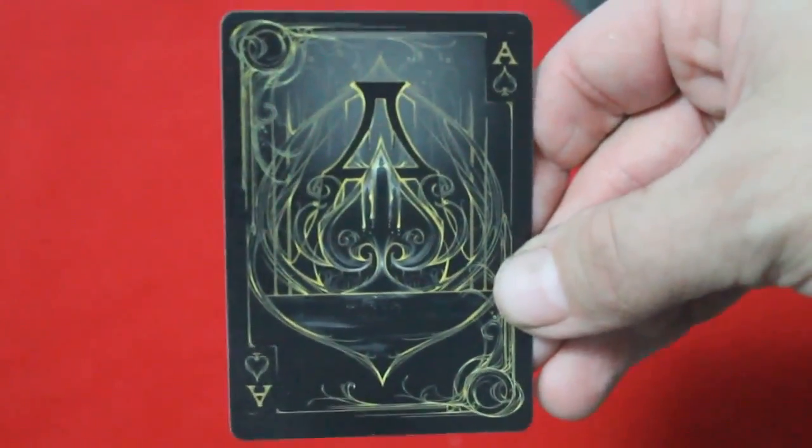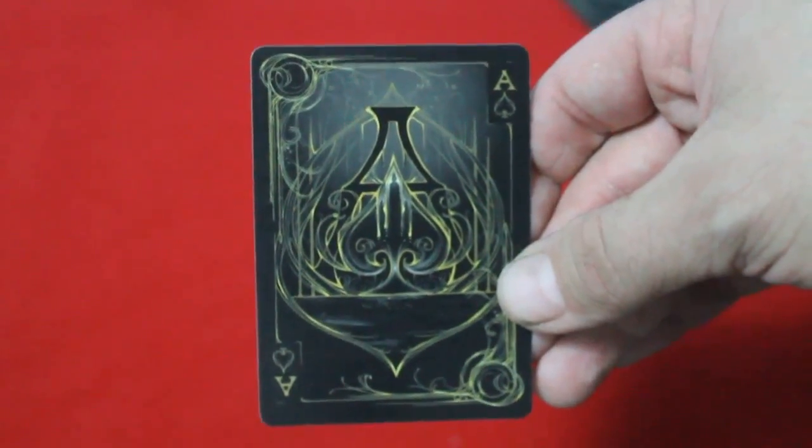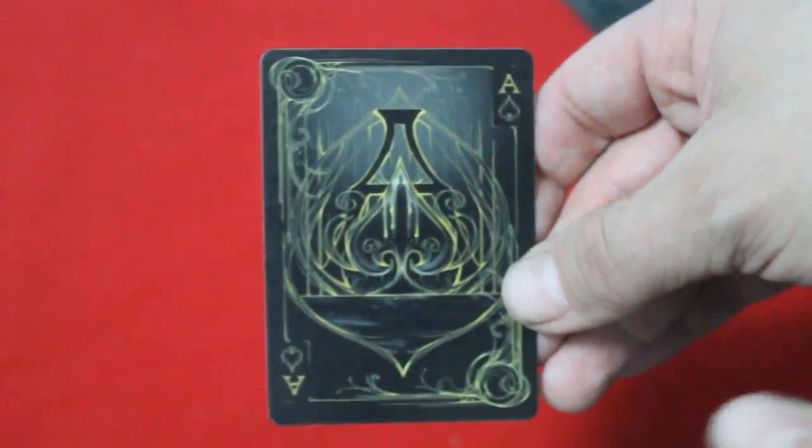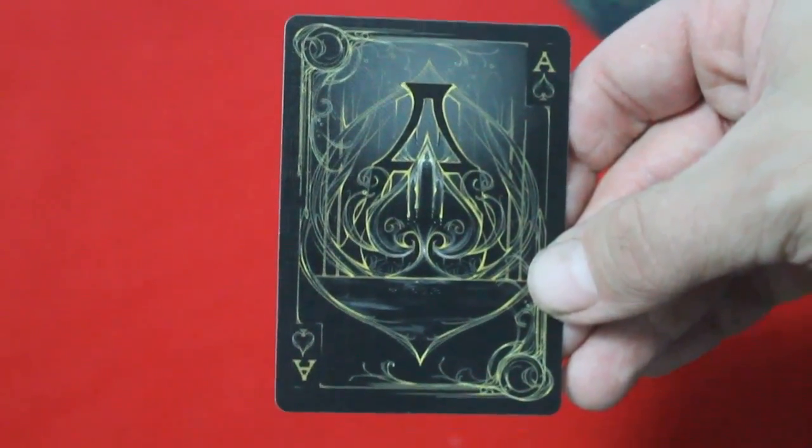It's just like the front of the box. It's a spade pip, and then it looks like there's an A for, I guess, ace. I don't know. And it's pretty cool. Lots of details. But again, it's hard to find it.